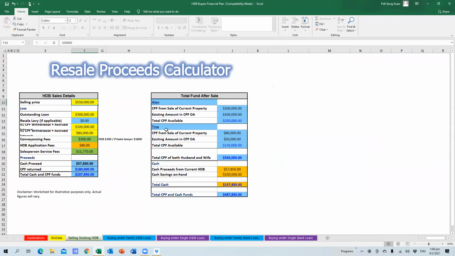Existing flat, let's say your 5-room flat selling at 500K.